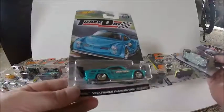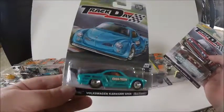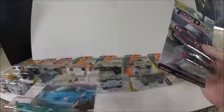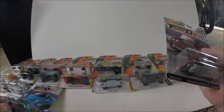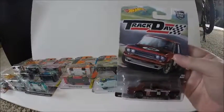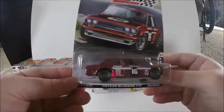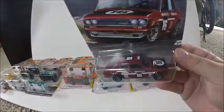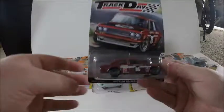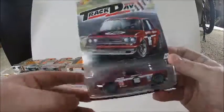I have a Volkswagen Karmann Ghia. This is my favorite of the bunch, the Guillotine, as you can see. These, of course, the track day cars, and all the car culture cars, in fact, have real riders, which are plastic wheels with rubber tires. Then we have the Datsun 510. This is the best version of it, right here. This color and this deco definitely looks like something you'd see racing back in the day.